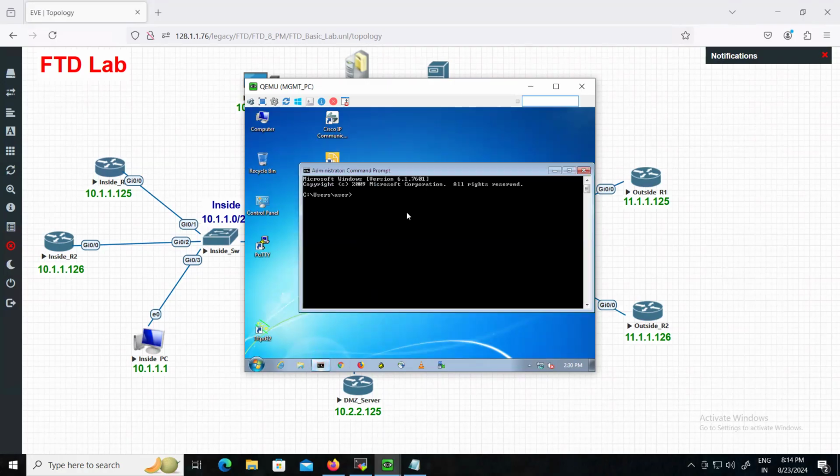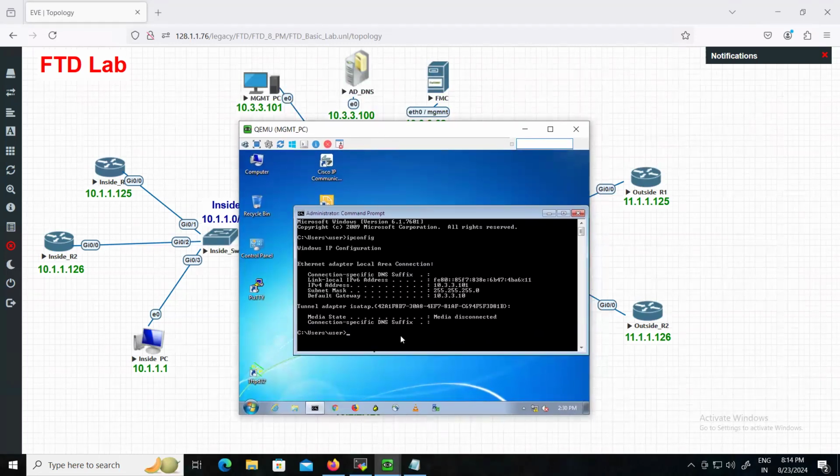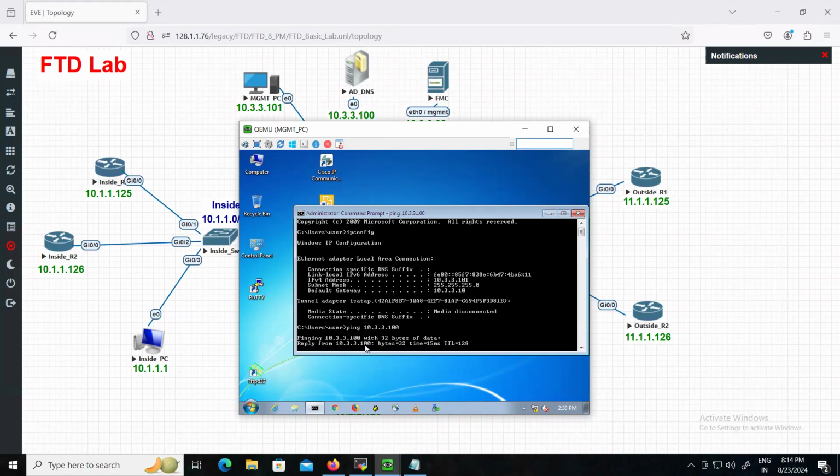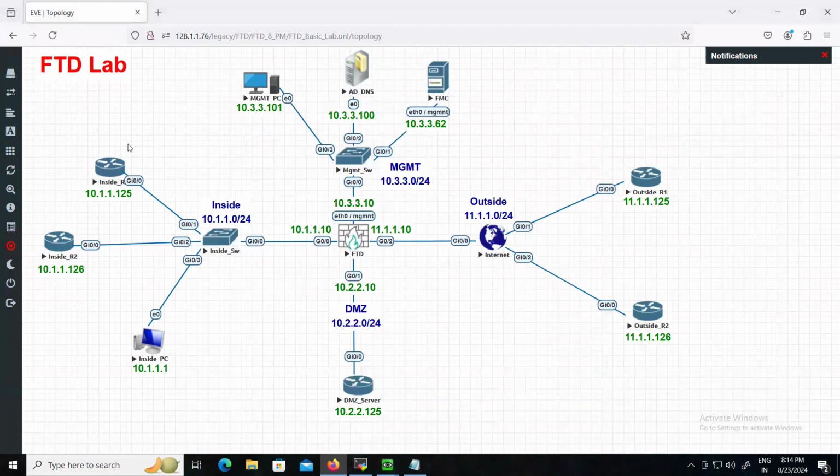Here, let me check. IP address is assigned here. And if I say ping 10.3.3.100, yes, I do have the communication here also. So inside communication is fine, outside communication is fine, and management communication is also fine.